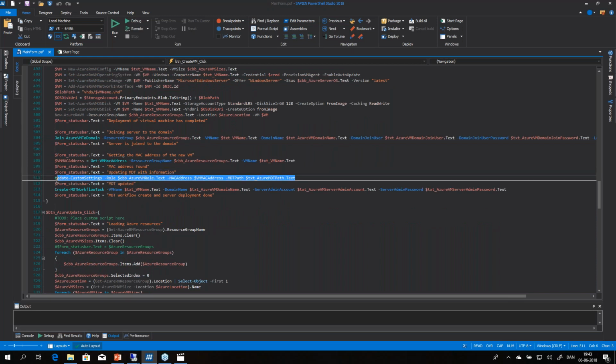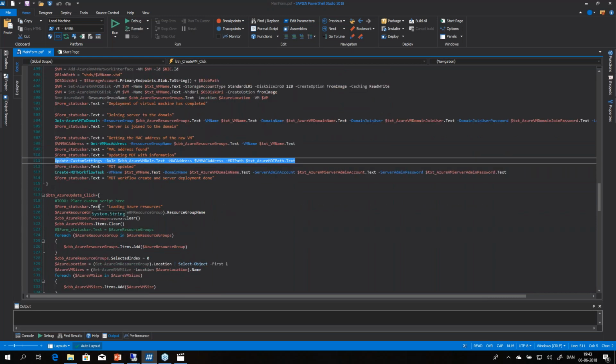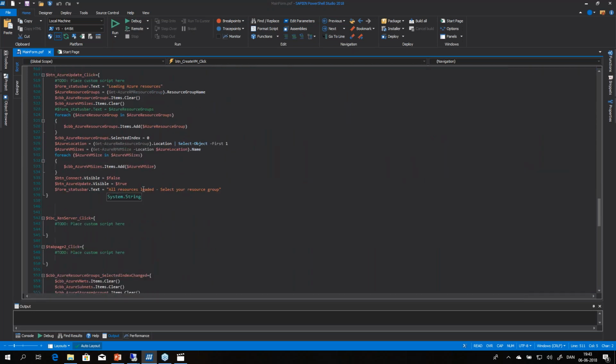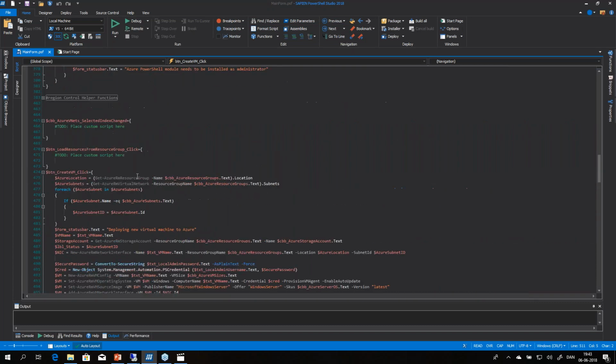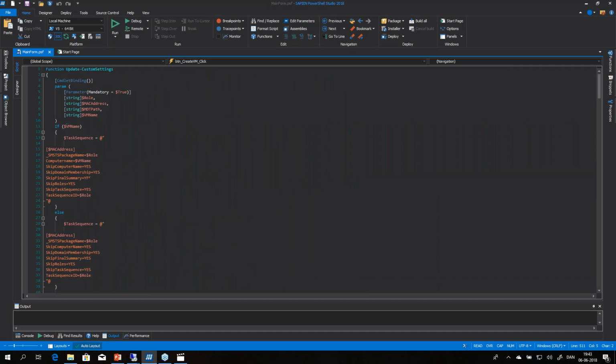And if you look at this one, update custom settings ini. That's where we take all the information that we figured out, taking the MAC address, taking the role we selected, and putting that into the custom settings ini file. And if I can just find that part, that would be fun to see as well. It's on the top.